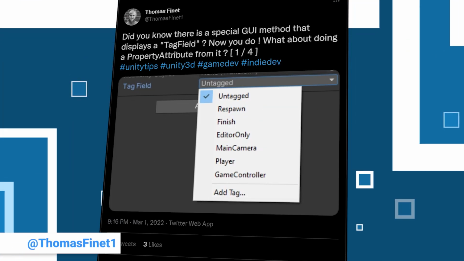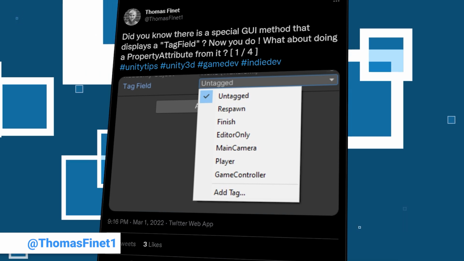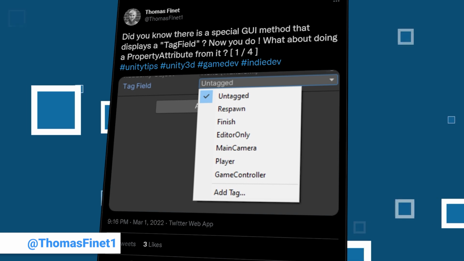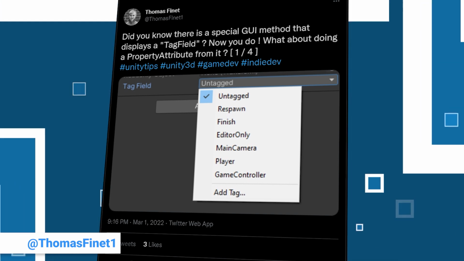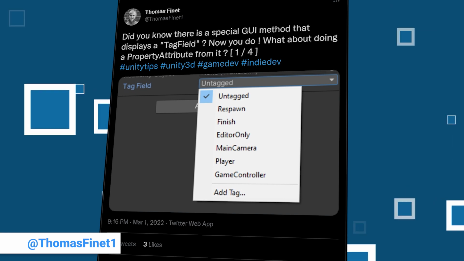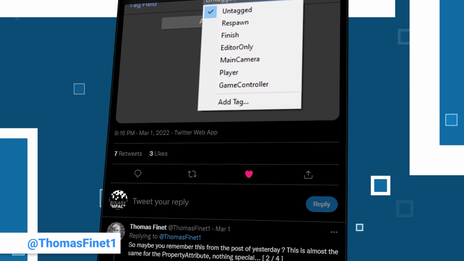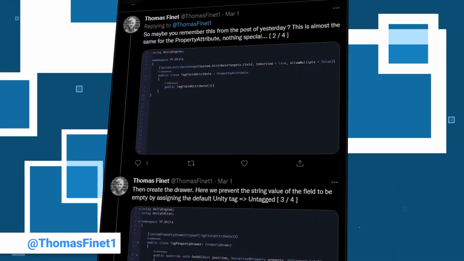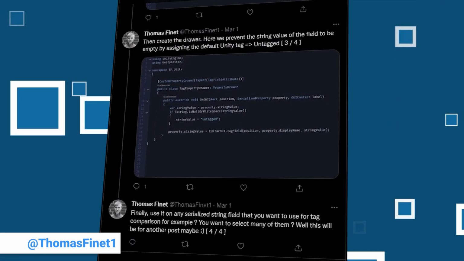Thomas is a game developer from Belgium. He already has 39 followers on Twitter. If you like his tip, head on over there and add to his follower count. His tip is a bit more complex. He explains how you can add a field to the inspector which shows a list of the available tags. Be sure to check out the thread as the explanation is in the answers. This will remove the chance of typos in tags if you need to have a member that holds one in your script.